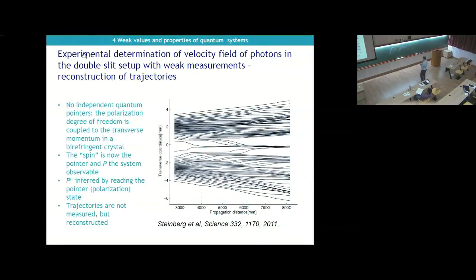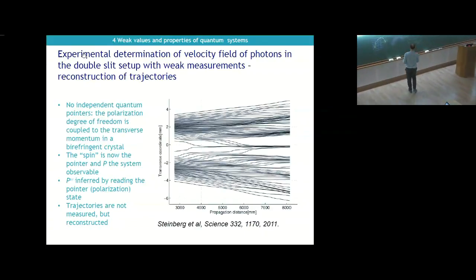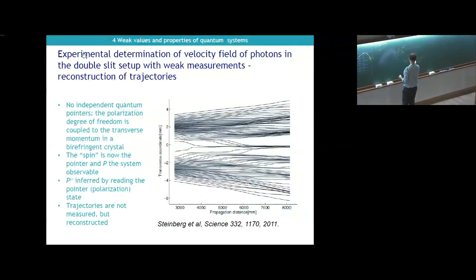So this is done for each position, right? So he has to do this for each position x, xf. And after he does this type of thing many times, for each transverse position, this has to be repeated several times, and then he moves the position xf, and at the end that allows them to reconstruct all this velocity field that is obtained at each point. And from the velocity field, you reconstruct the trajectories that are consistent with this velocity field.